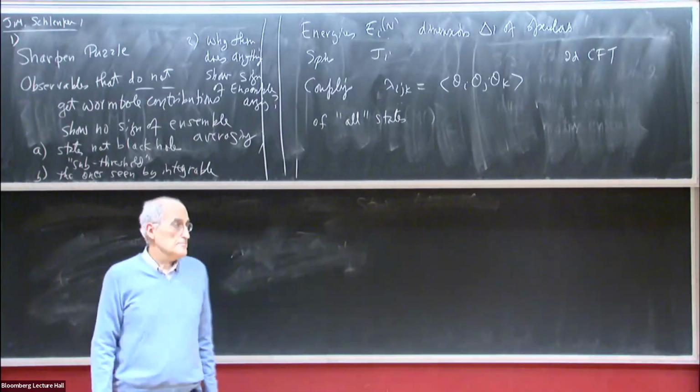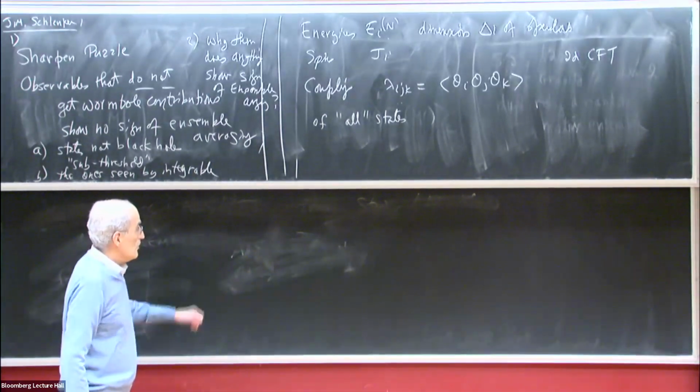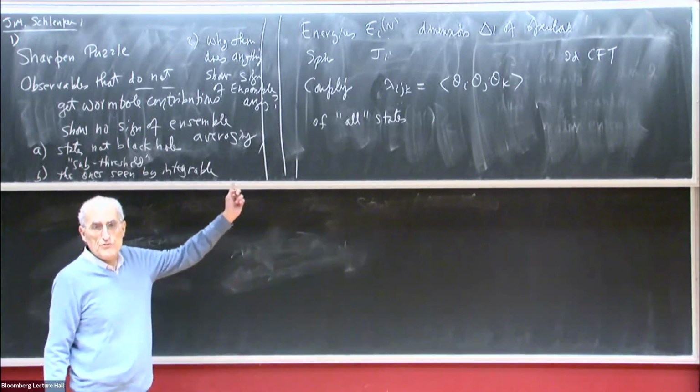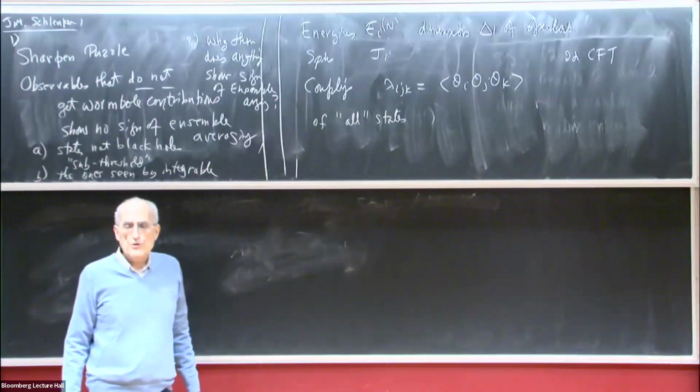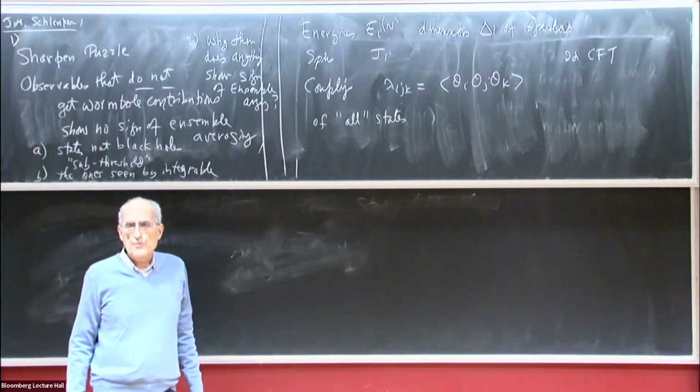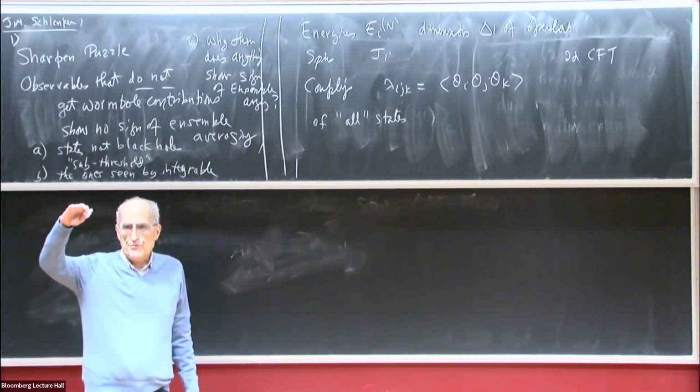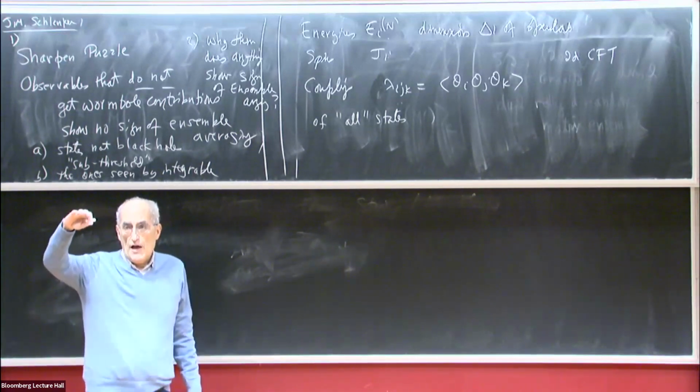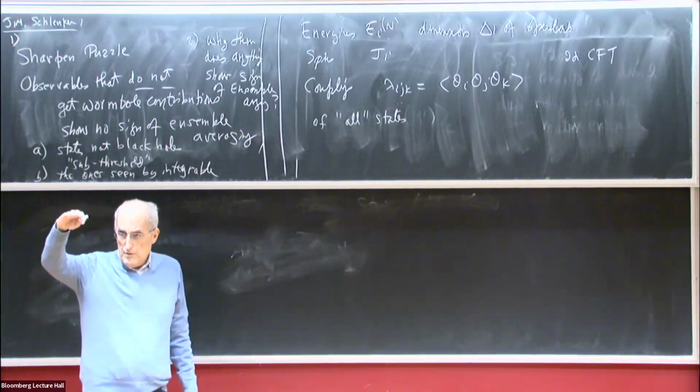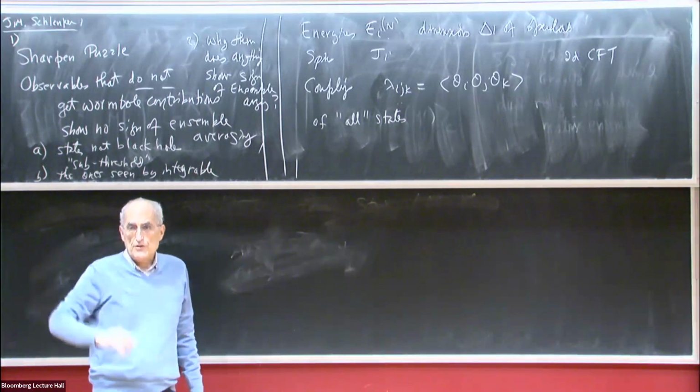So in above 2 + 1 dimensions, I will only say what I said on this blackboard. But in 2 + 1 dimensions, I think that being below the black hole threshold, first of all, there is a sharp black hole threshold. That's not true in higher dimensions. And as long as you're below it by a parametrically large amount, I think you'll be okay.